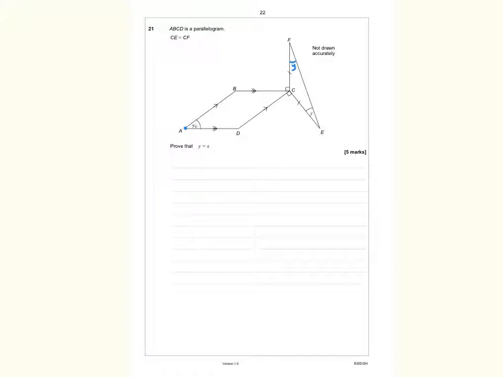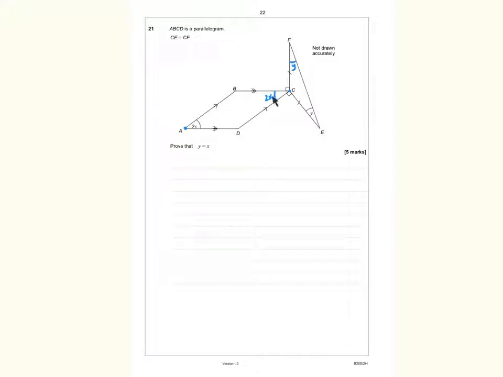Now, I know that this angle is 2x, because angles that are opposite each other in a parallelogram are equal. So if I mark this point here, the point C, and I also mark that this angle is 2x, I know that angles around C will add up to 360. And also, I've taken x a little bit closer to where y is.